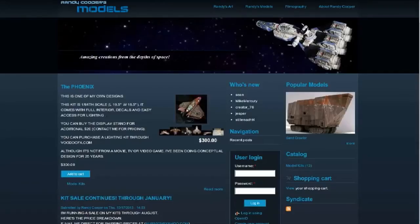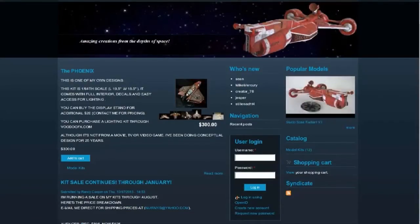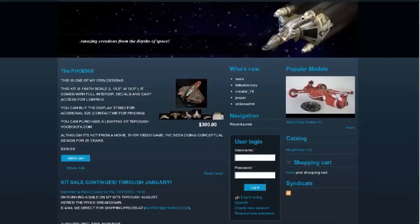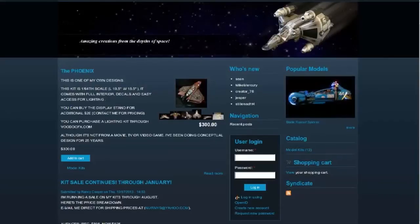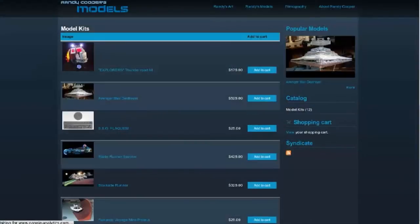Well, I don't know. It's hard to say. Most people, like say with Star Wars, want every part to be exact to the studio miniature. But I have to cheat a little bit on some of it. I mean, the Star Destroyer, all the main detail that you see, like the head, and some of the side detail on the upper buildings here, it's all pretty accurate, but all the trench detail is not.